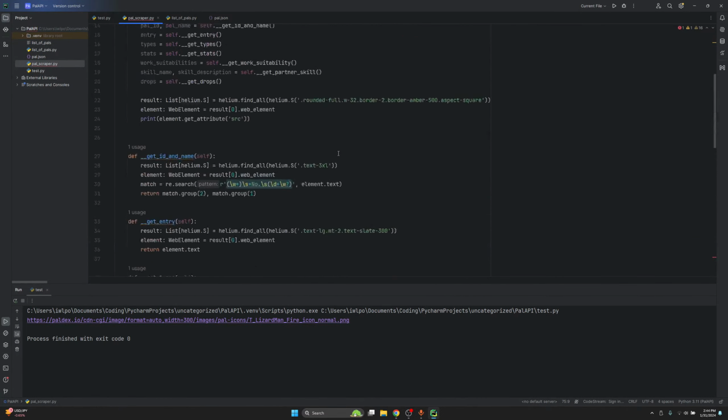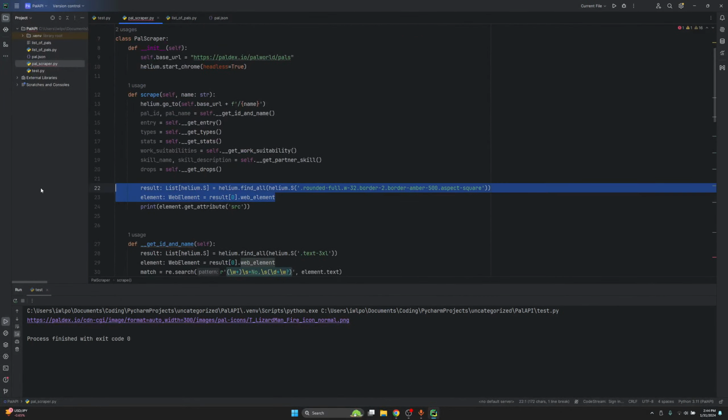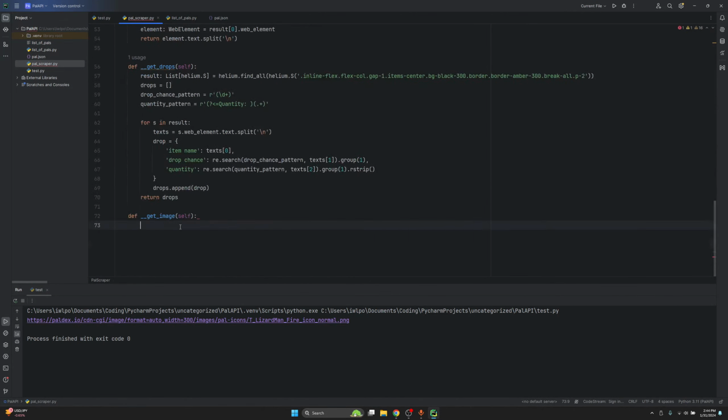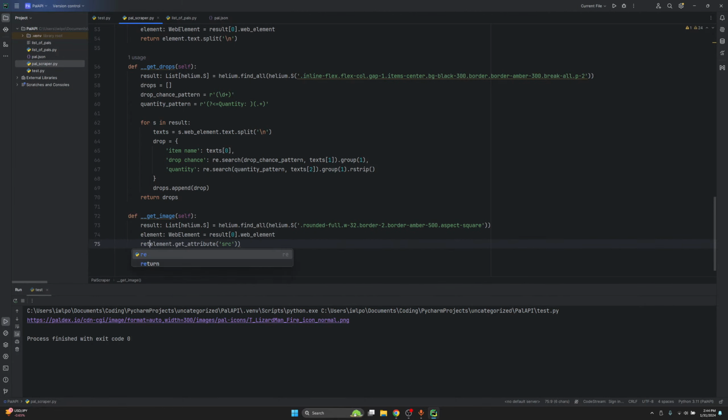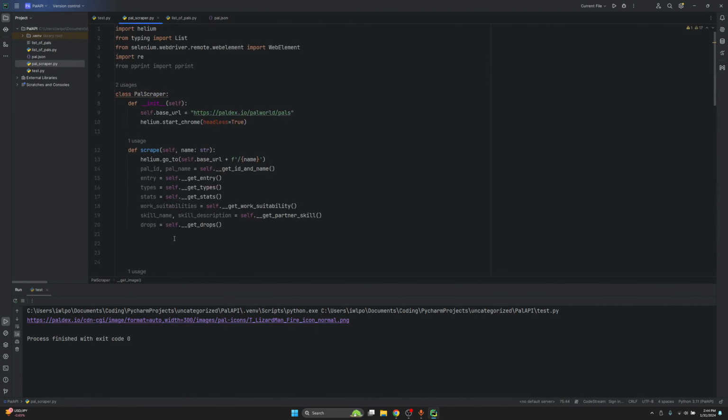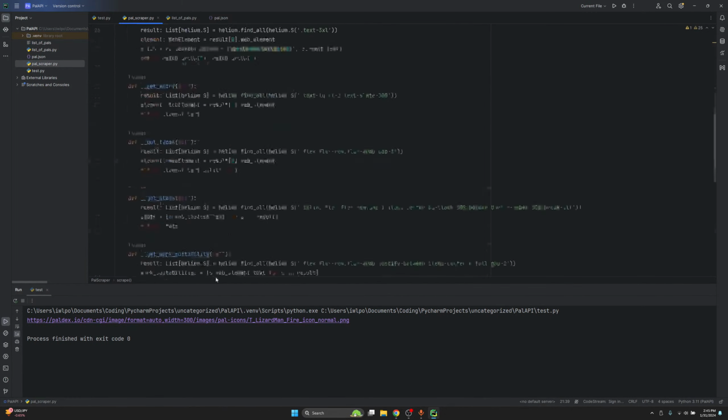And we're just gonna copy and move this down here, and we want to return, and now we can just do image source is equal to get image.